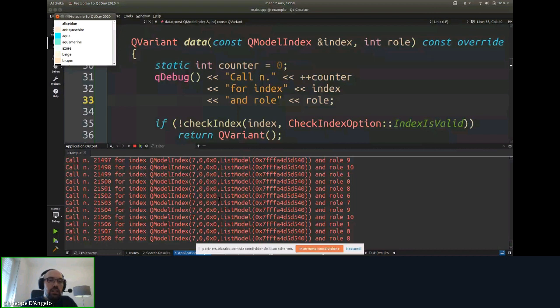It's not their job. So your data function, as a corollary, needs to be as fast as it can, to provide data to the view. Please don't do something like opening a file on disk on every call inside data, searching for the data you need, and closing the file. Or if you have to issue some request to a server, you do a request every time data is called. I've seen that done, and of course the results are disastrous. You don't want to do that. If there is any caching that needs to be done because your actual data layer is slow, the caching becomes the responsibility of the model. You're not supposed to do it in the view or in the delegate, because it's not their job. It's the job of the model or some level below the model.